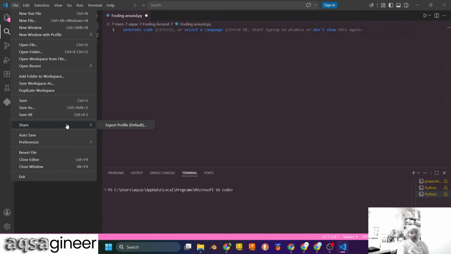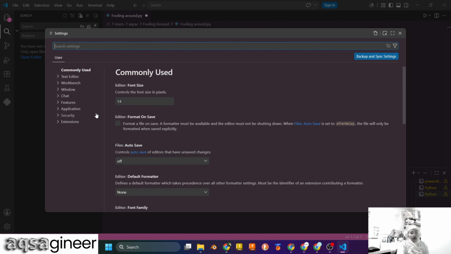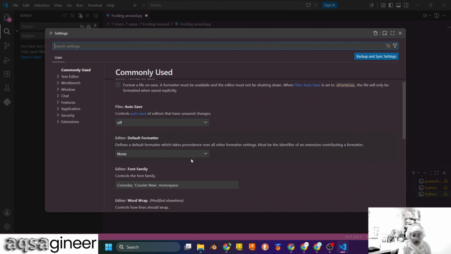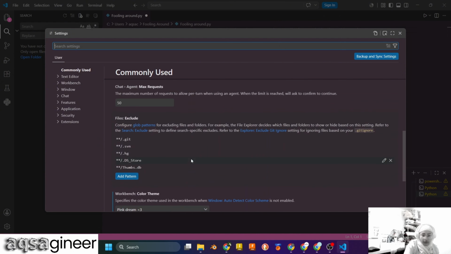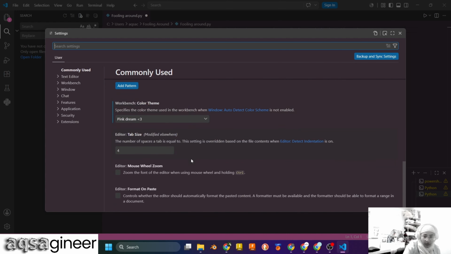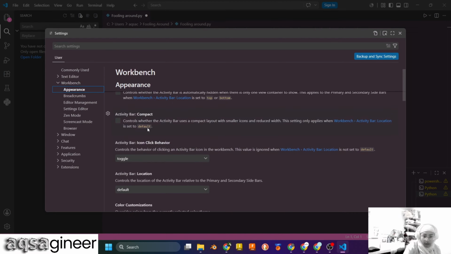You go to settings and then preferences, settings. Let's see. Autosave, default, word wrap, max requests. I'm not working with any agents. Tab size, four. He wasn't lying. He was not capping.